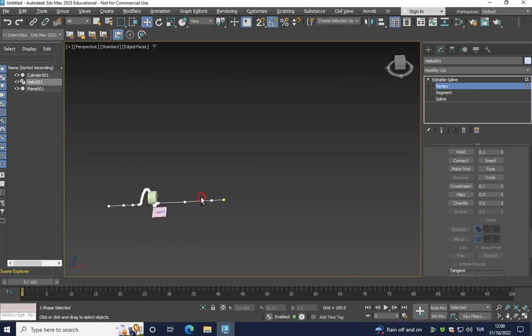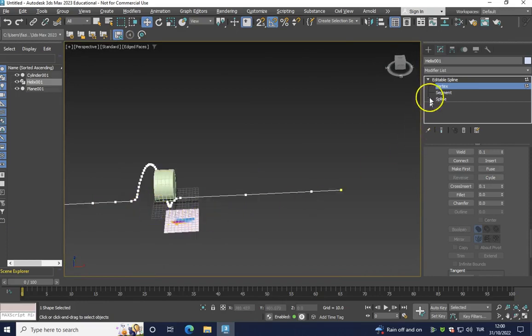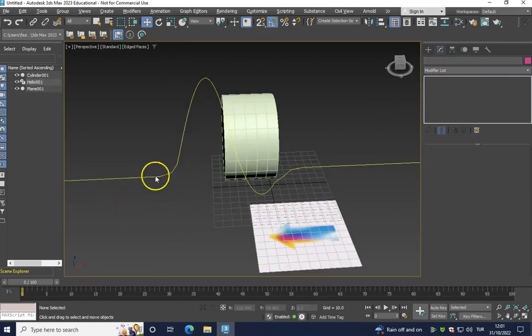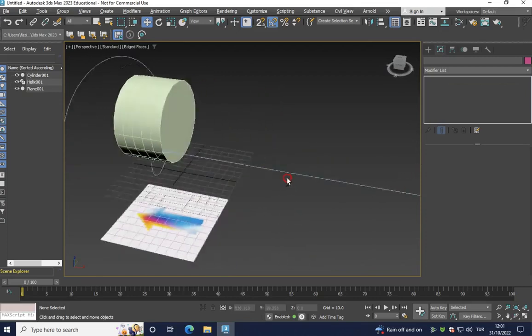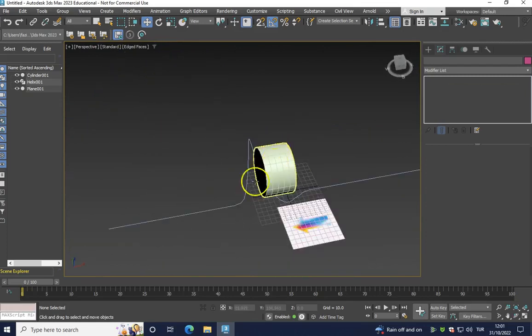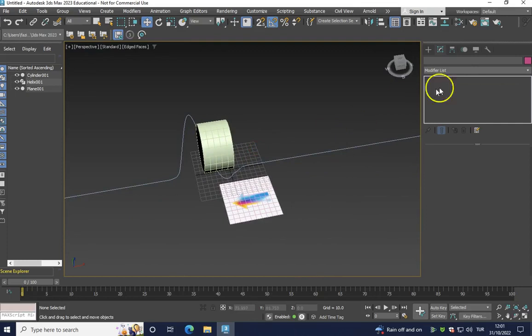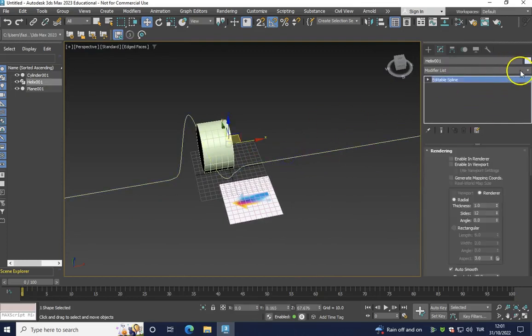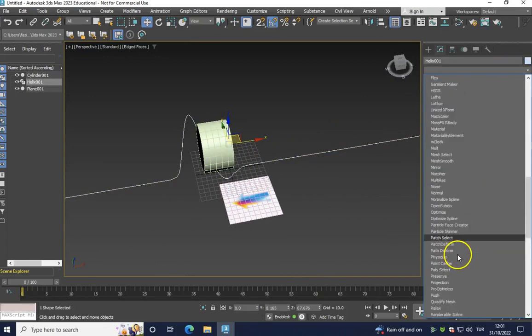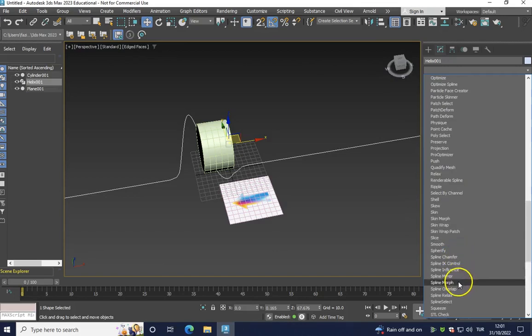I guess for this simple path, it's not really necessary, but it would be maybe necessary if you have a more complex path that you need to apply some more modifiers, because to have a smoother relation to your path and to your lines, you may use the spline relax modifier, which you can find here.